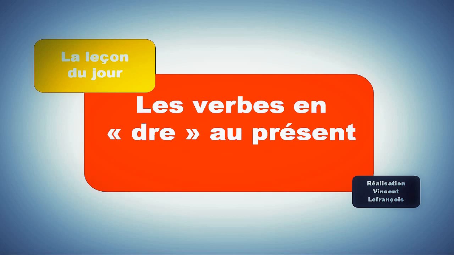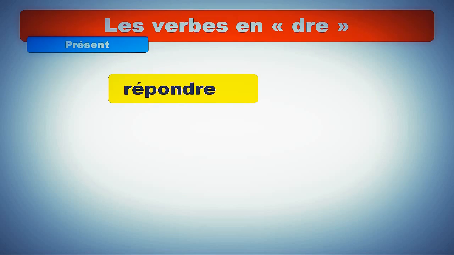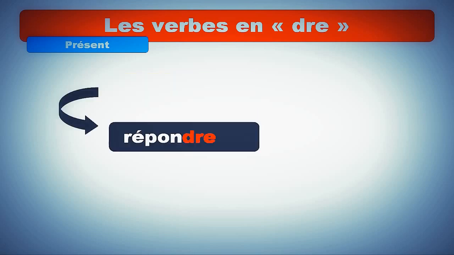And so today we'll see les verbes en dre au présent, but be aware that of course, as usual in French, we've got many exceptions, so they don't include all the DRE verbs. But anyway, let's have a look at répondre, which is one good example for this category of verbs.